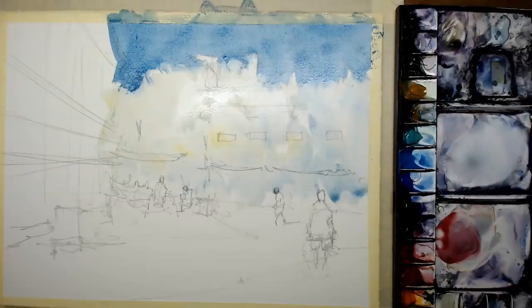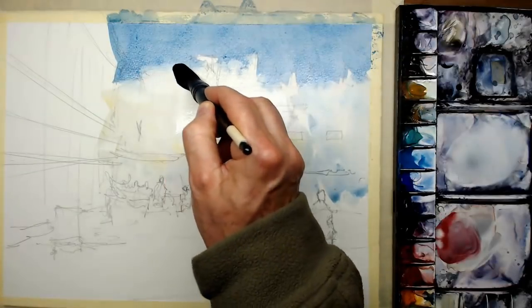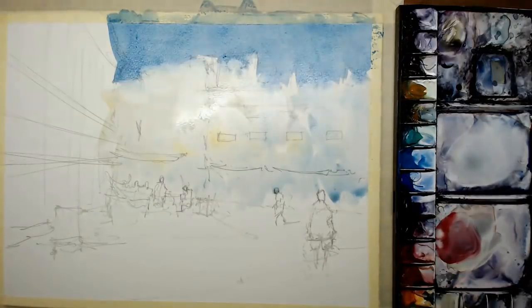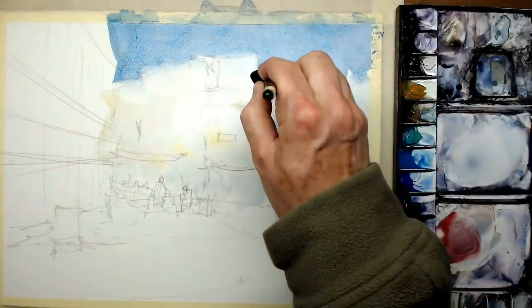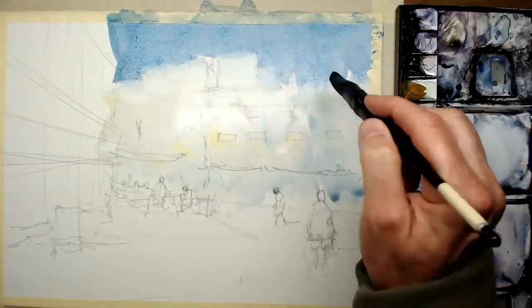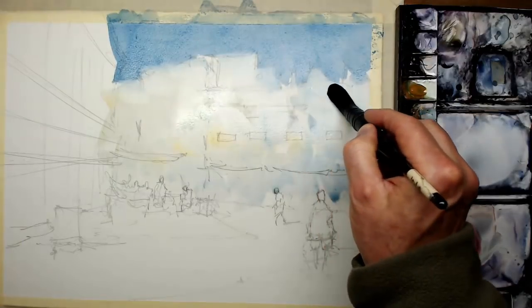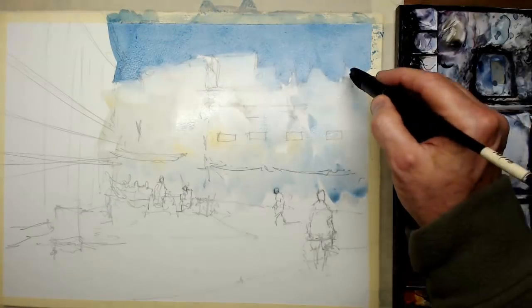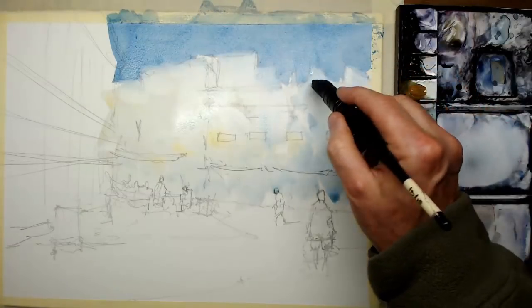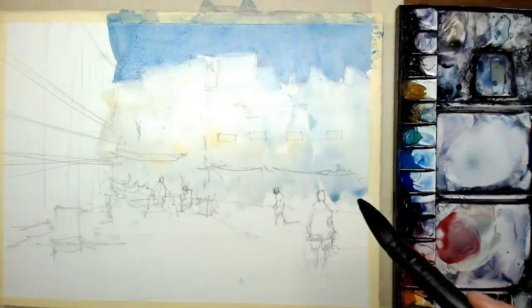It will dry lighter, but then adding in the darker colours around that white - like the blue sky - instantly makes that building appear a little bit whiter. So I've painted the white building and immediately gone in with the sky. This will dry lighter and I've got a bit of a soft edge going here - I've come down into the tops of the building and then with a damp brush I'm now lifting off and going around the edges just to give me that soft edge, creating more appearance of hazy strong sunshine. Watercolours are all about edges - achieving a combination of soft edges and hard edges.